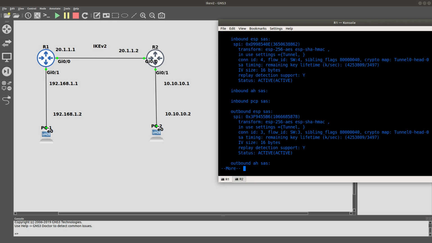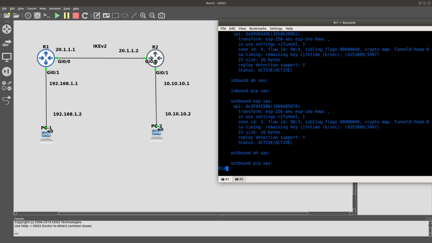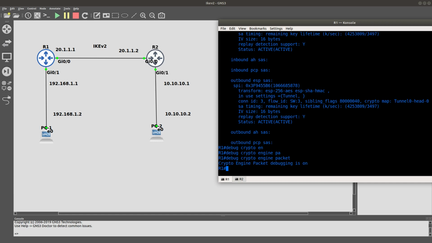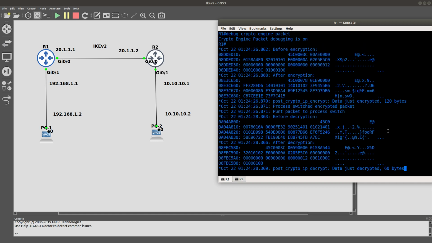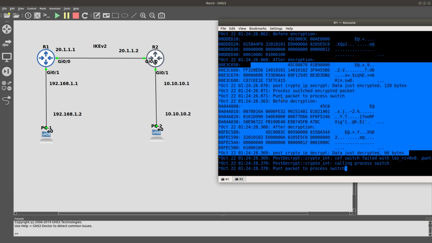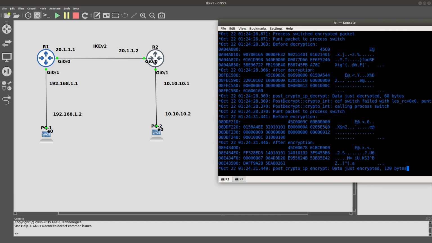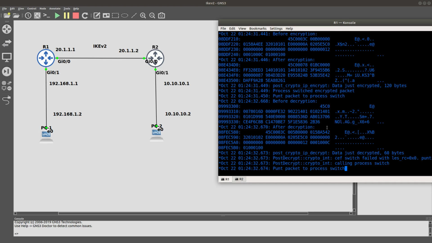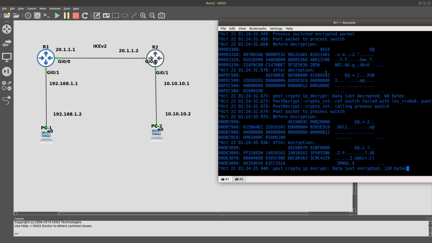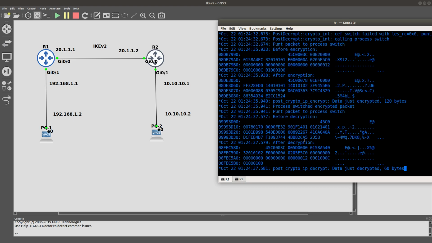If you want to see that encryption going on, you can do a debug crypto engine packet, and that's going to show you all the encryption happening. There we go. So as you can see, it is working.